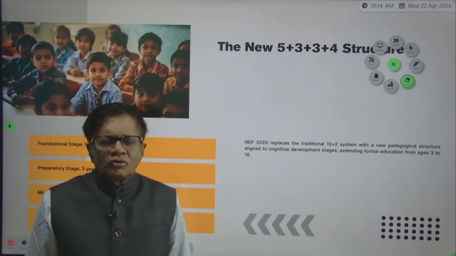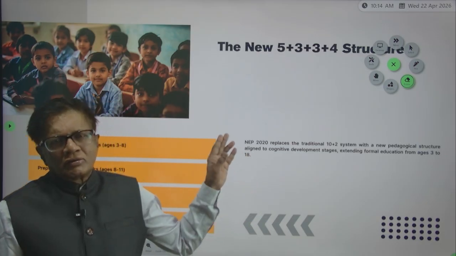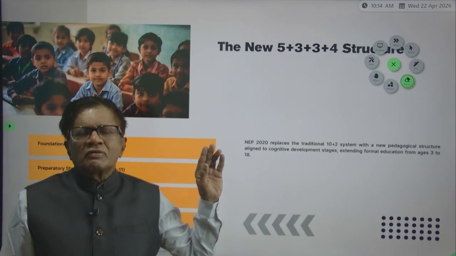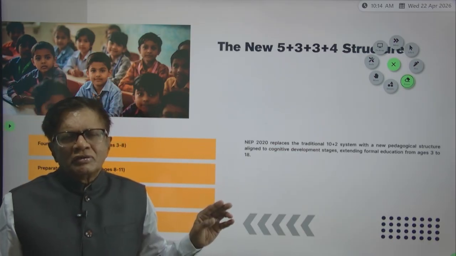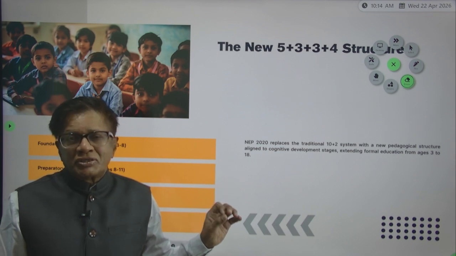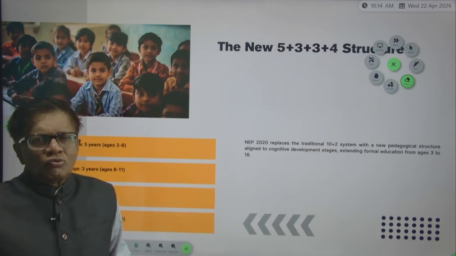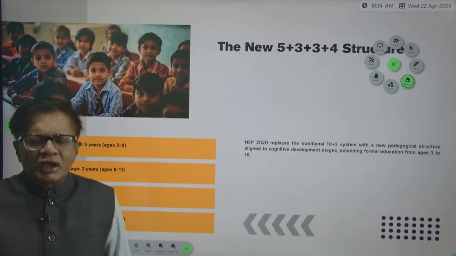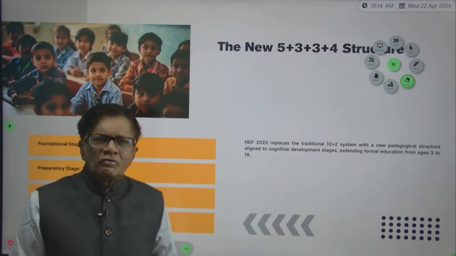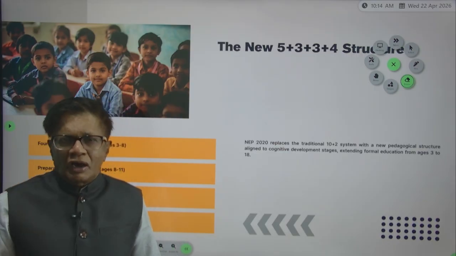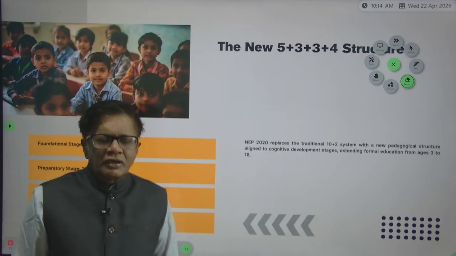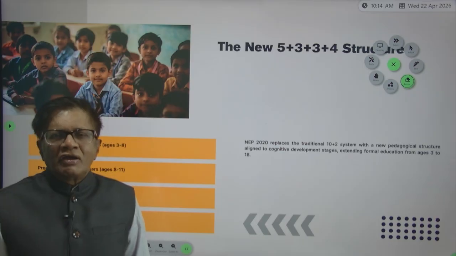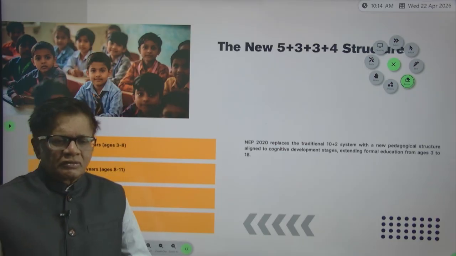Now, the NEP 2020, as per this design, is focusing on inclusive education targeting historically marginalized groups. It also promotes social mobility, social equality and inclusion of all sections of our society. And it also reflects India's very rich and diverse cultural heritage.